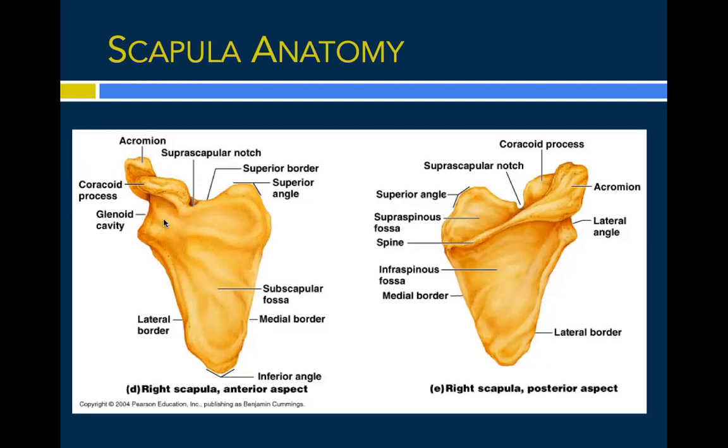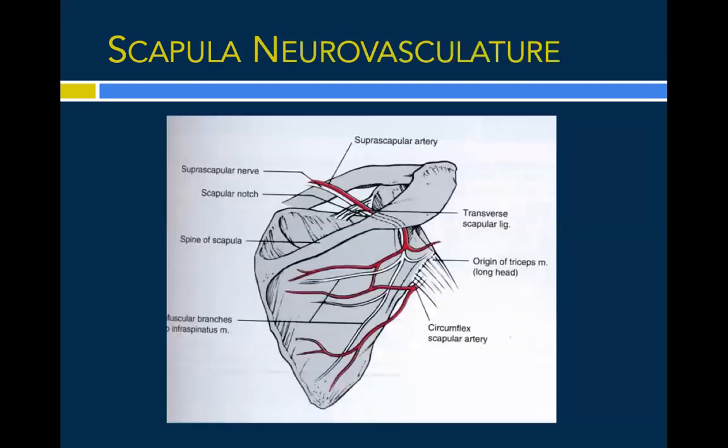If we flip that scapula over and look at the posterior aspect, we've got that large infraspinous fossa, which is where the infraspinatus is going to live, the supraspinous fossa, where the supraspinatus lives, and in between them, the scapular spine. Superiorly, we have that superior angle, but if we follow that along laterally, you've got that little suprascapular notch where the suprascapular nerve runs through, and you can suffer traction-related injuries.